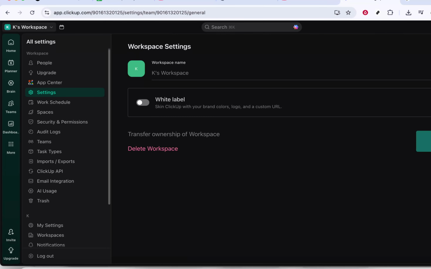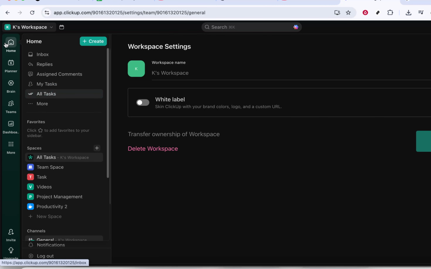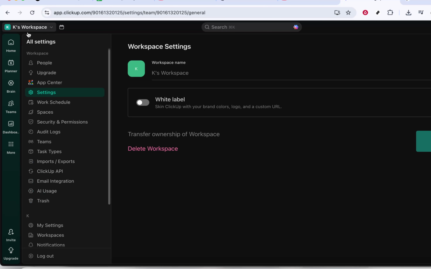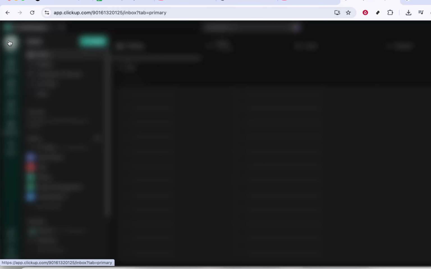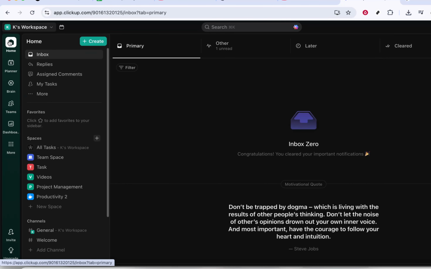In today's video, I'm going to teach you how to integrate ClickUp with Zoom, a powerful combination that can streamline your workflow and help you manage your tasks and meetings more efficiently. By connecting these two tools, you can seamlessly schedule and join Zoom meetings directly from ClickUp, saving you time and reducing the hassle of switching between platforms. So, let's dive right into the process.